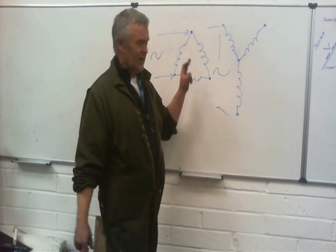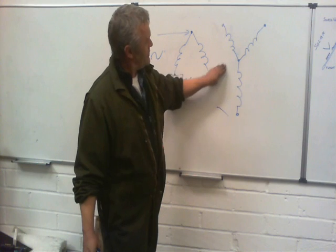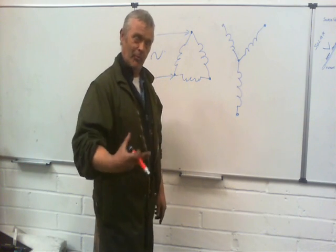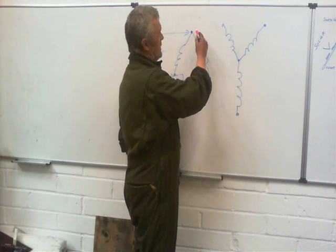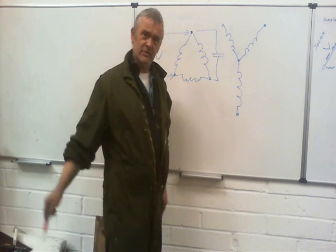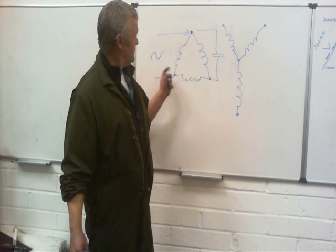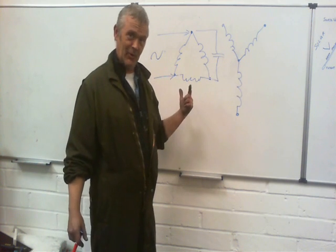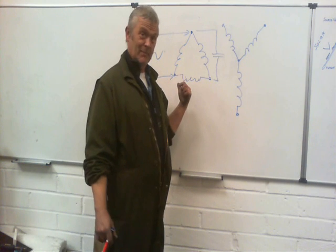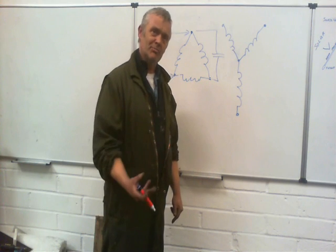The problem is that dropped-out coil — how can you pick that coil up using a phase change to overcome that thumping? It's actually relatively easy: all you do is bridge a capacitor across it. While the AC is on its rise, it charges the capacitor; while it's on its fall, the capacitor gives out its power. So you effectively create a power supply which is out of phase with the main supply, and it charges that induction coil, so the motor will run much smoother and much better.